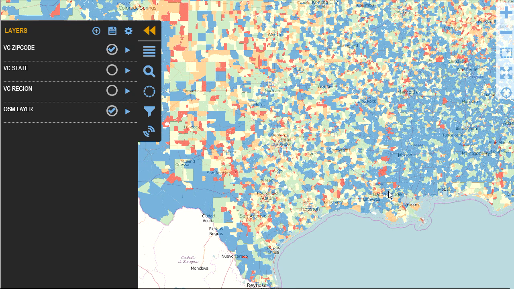But when I get to this level, it's a little bit confusing to the users. There's a lot more data than what they want. And it also required me to turn layers on and off, zoom lock them, and zoom down to them, and not just simply navigate to them.